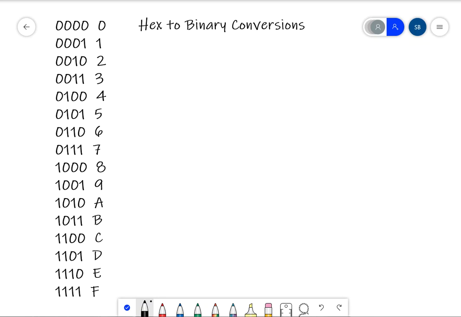The conversion is pretty easy as long as you remember these sequences. And I always set them up over in the left hand side of the page. I'm pretty good at remembering 0 to 9 and the sequences without needing a chart, but A, B, C, D, E, and F I usually do. And for students who take my classes, I count this as showing your work. But you got to get this chart right, or else you really start to get stuff wrong until you work through this. So here we go.